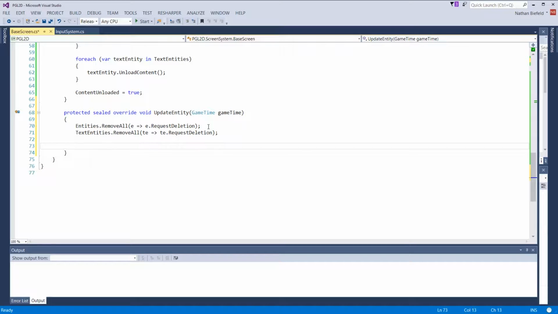Now, we're going to make things simpler for the other people using our framework. We are just going to provide the list of entities that can be updated.